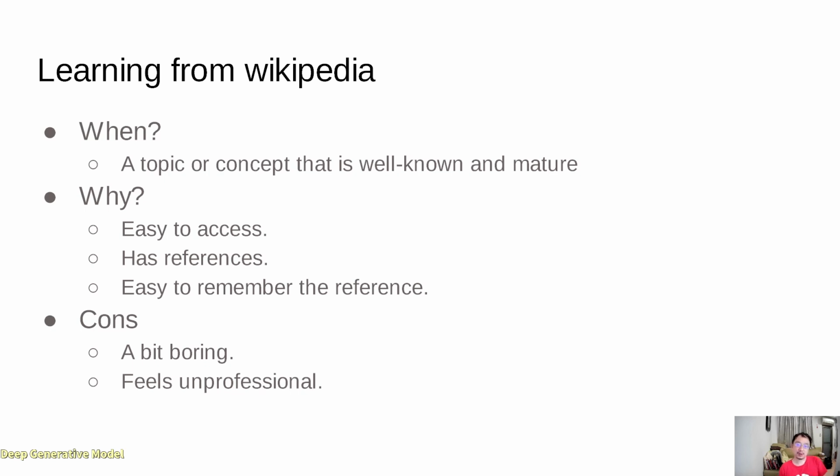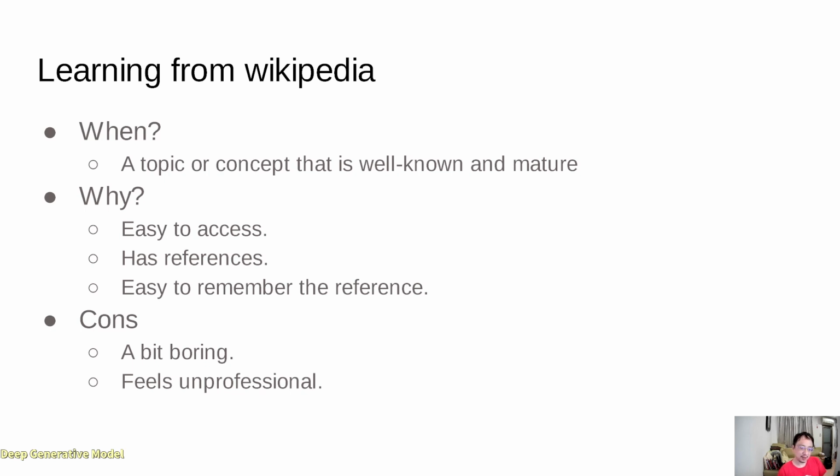There are also some cons about using Wikipedia as a source. One thing is it is a bit boring because every concept has a Wikipedia page. It's like a dictionary. You cannot really learn a whole language from a dictionary because if you encounter different concepts in different situations, it will become part of your life, your history. Everything is different, everything is unique to you. However, if you learn things from Wikipedia, everything is simply from Wikipedia. There's nothing special about any concept. So it can be a little bit boring.